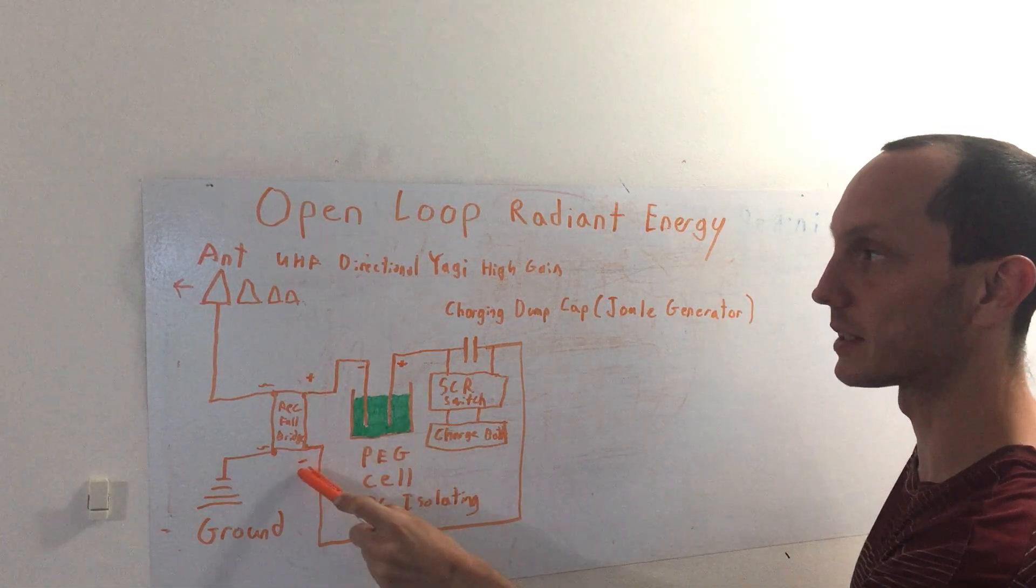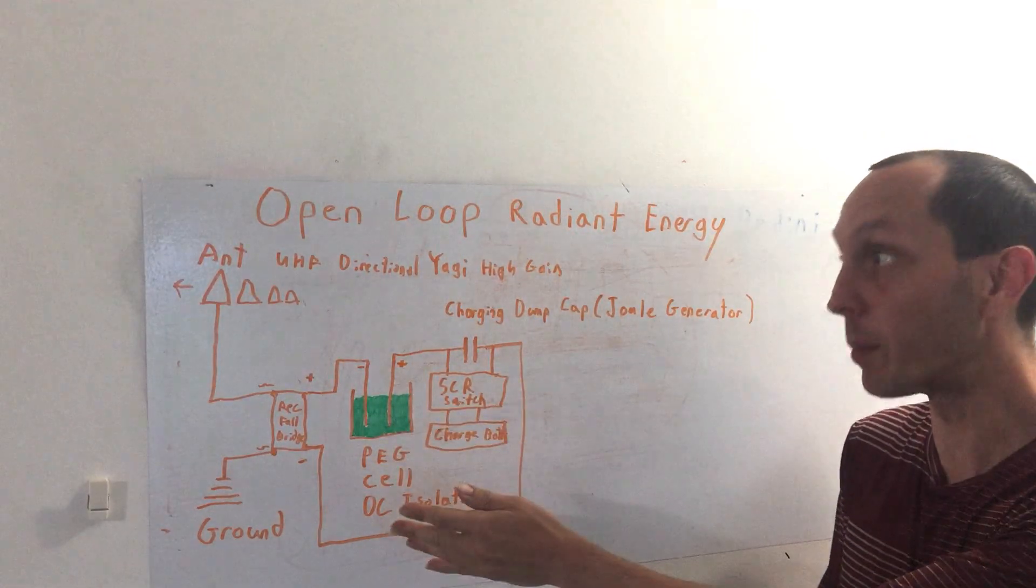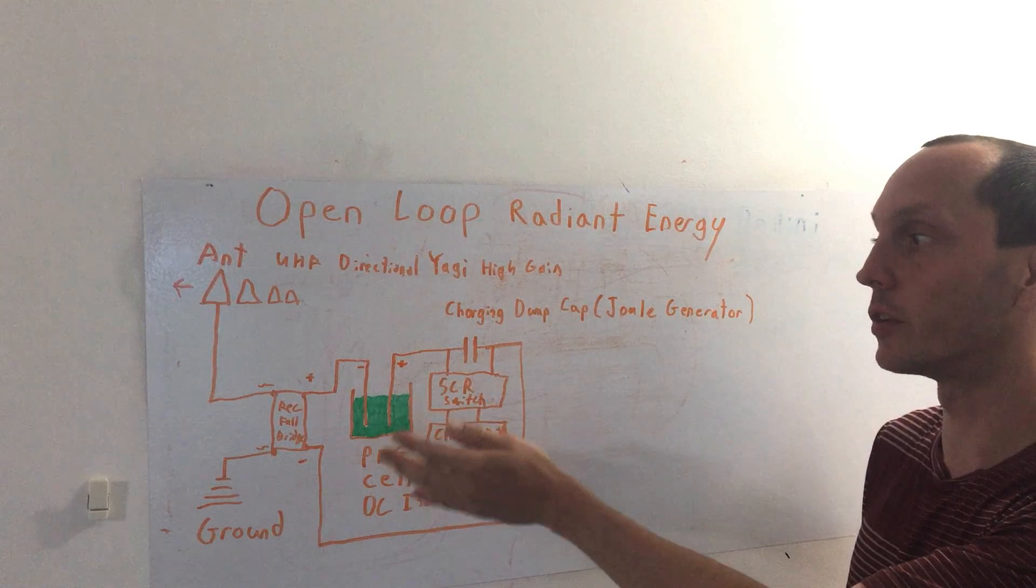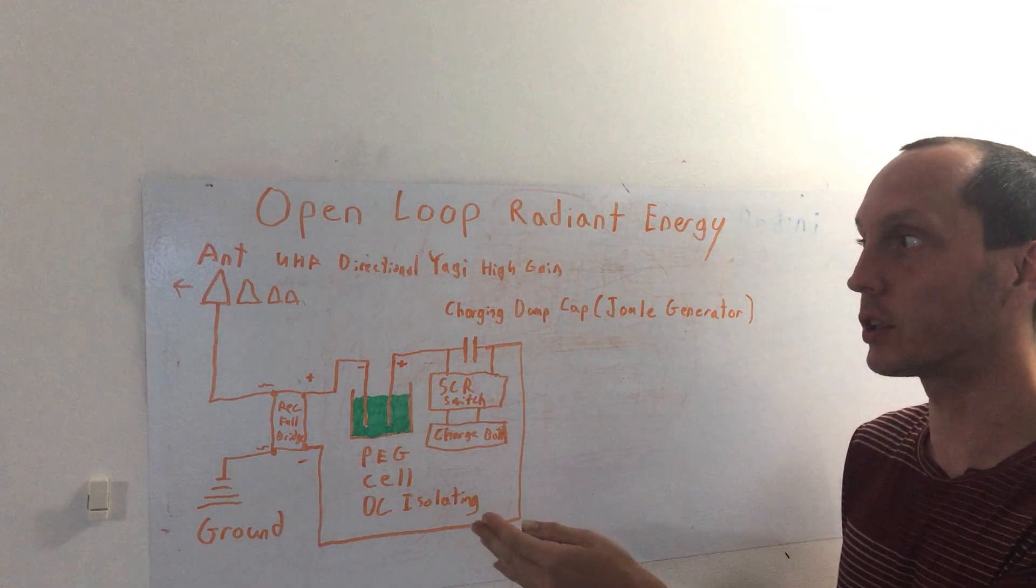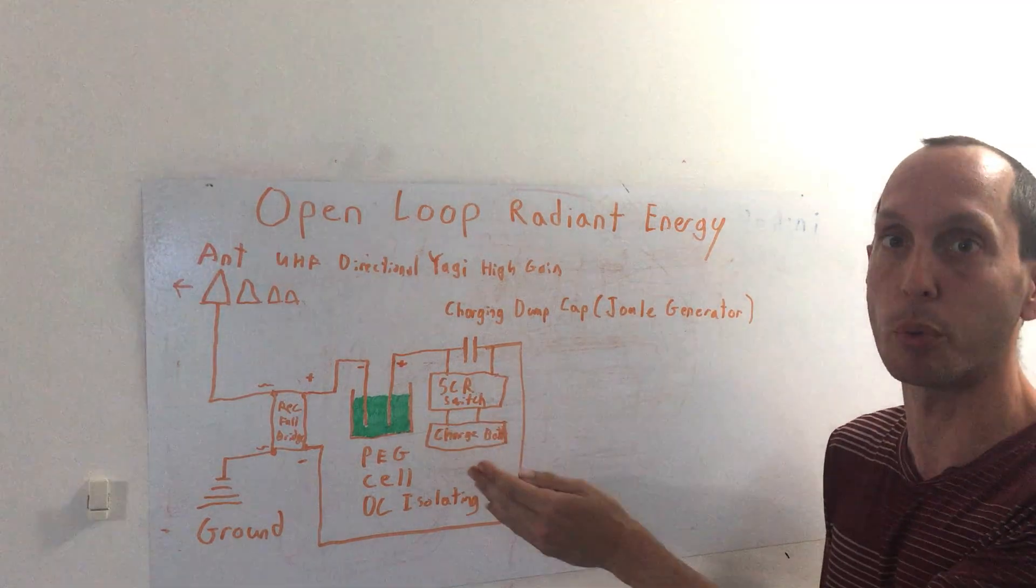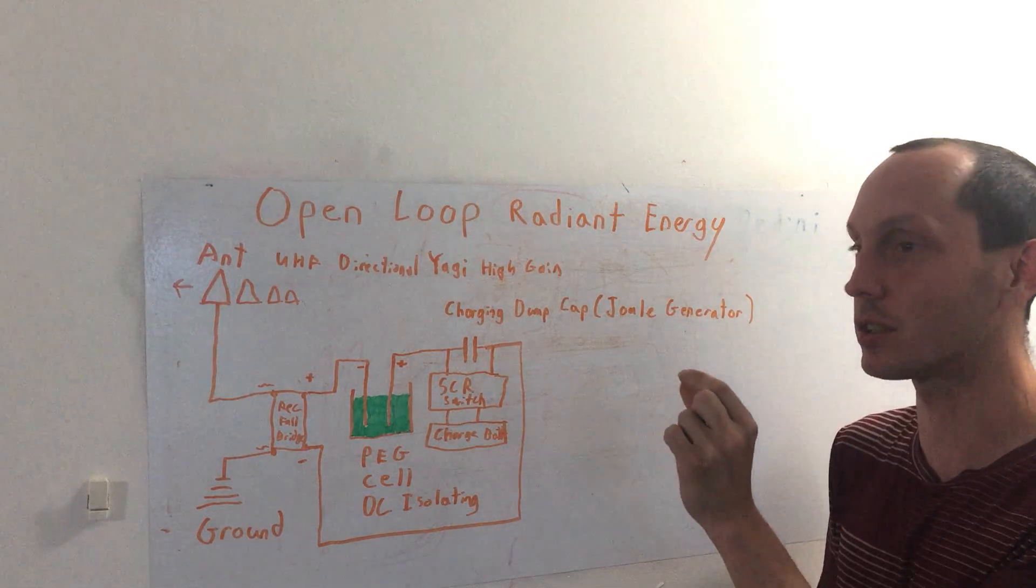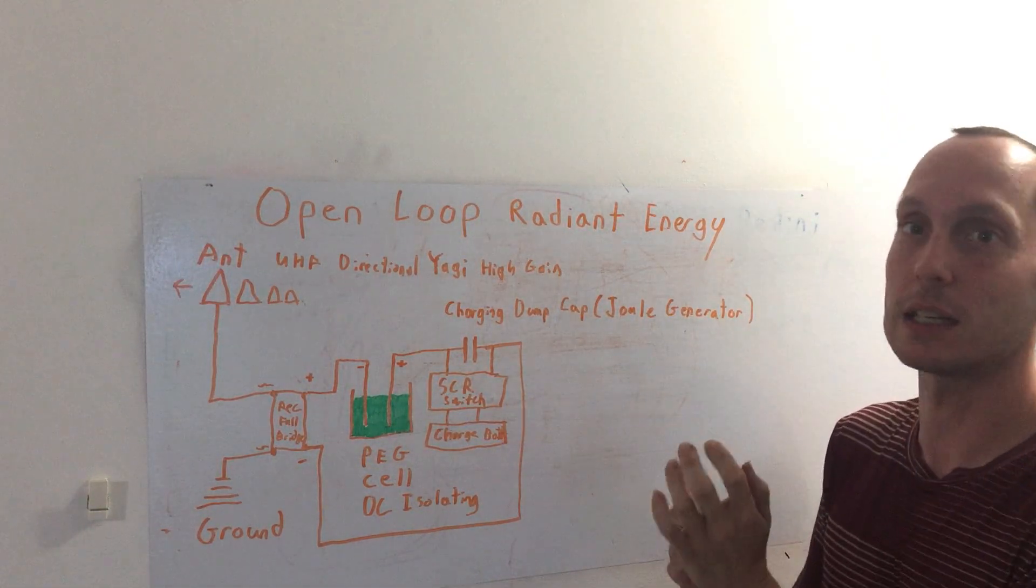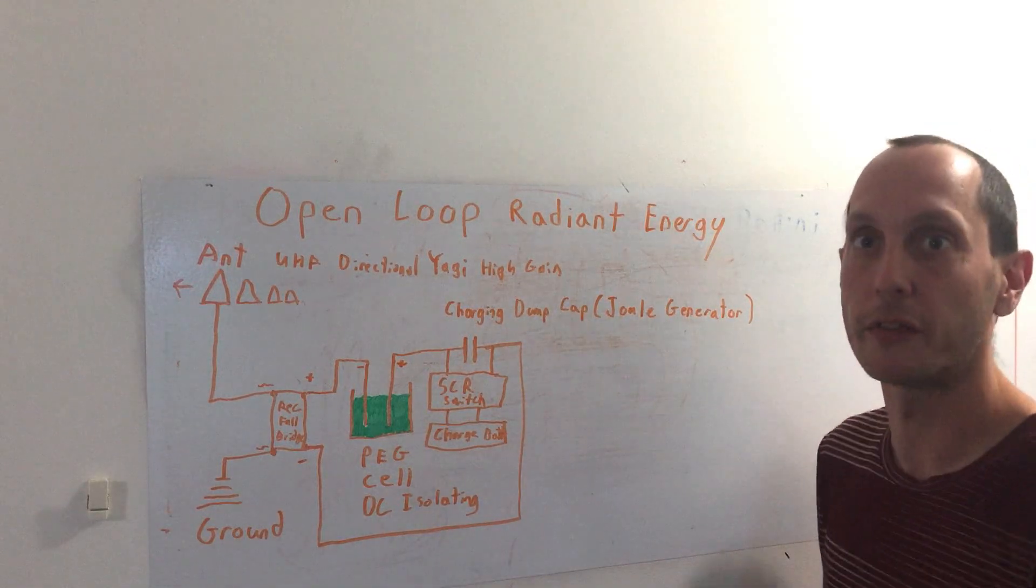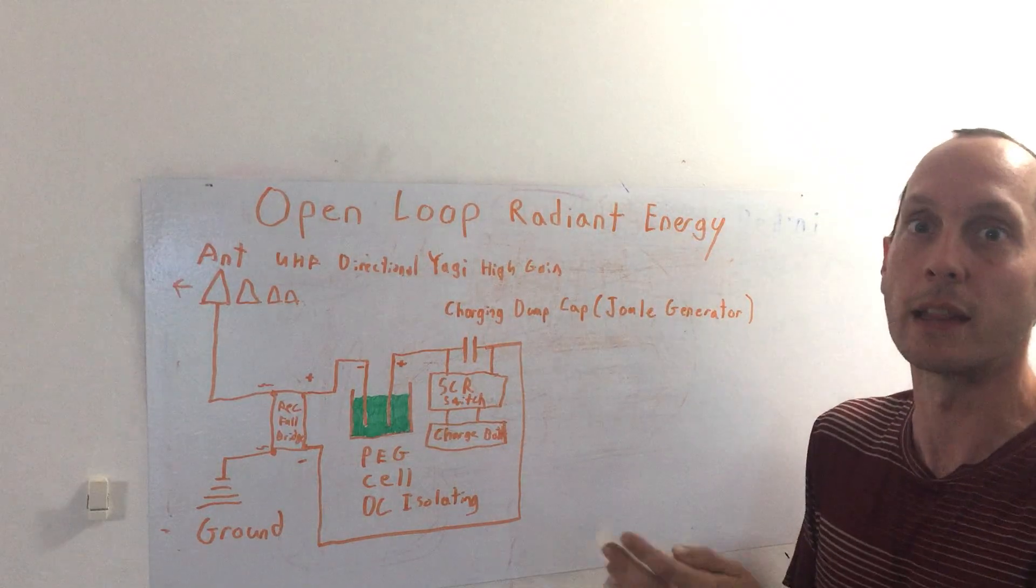Others must have experimented with antenna energy harvesters before. I have myself and they work pretty good and you can get a pretty high potential. But the problem with them is there's so little current that even trying to charge like a 10 nF capacitor basically is enough to load and it nullifies the effect.